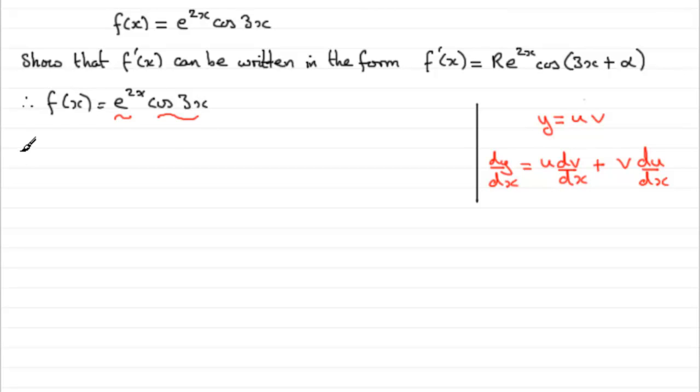So therefore when it comes to differentiating these, I just take one of the parts, the first part, put it in brackets e to the 2x, and I now multiply it by the differential of the other part. Differential of cos 3x, we need to use the chain rule here. Differential of cosine anything is going to be minus sine of that value, so minus sine of 3x, and then you multiply it by the differential of the 3x which is 3. That's the chain rule.